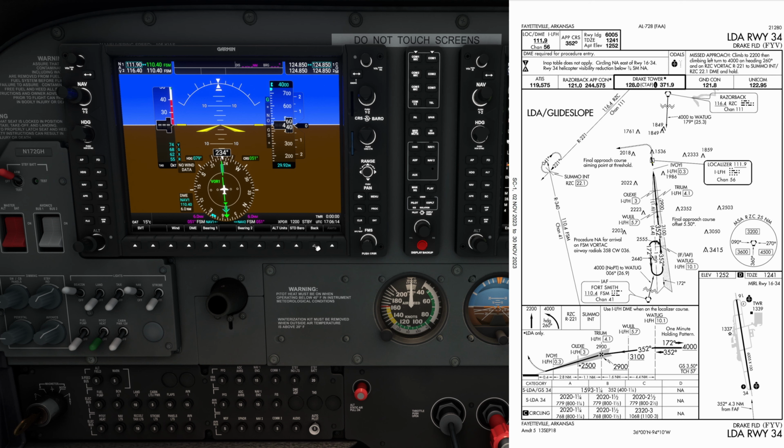The other things that we want to do is I'm going to go to the timer reference here, and first of all, I'm going to enter my approach speed as my glide speed, so I have a reference for the approach speed. I'm going to turn that off for right now because I don't need that. I will turn that on later. Everything else we can leave on for the takeoff.